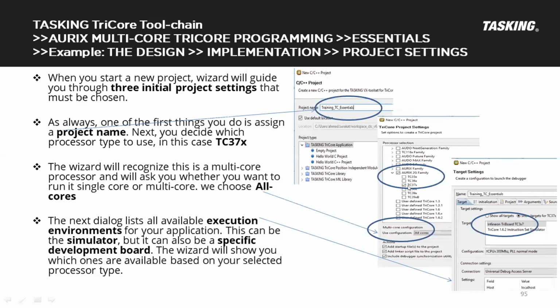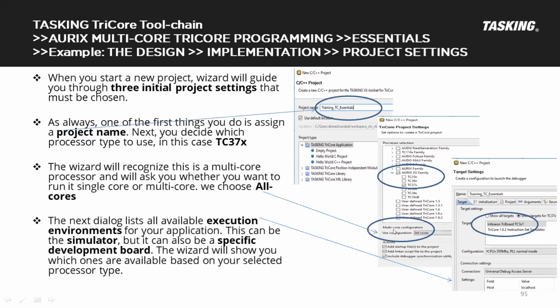Then you select whatever family you are interested in, if you are developing for AURIX first generation or second generation, and you select the device, in this case I selected TC37X. The IDE knows whether it's a multi-core architecture or has more than 1 core, and in this case, it has more than 1 core.